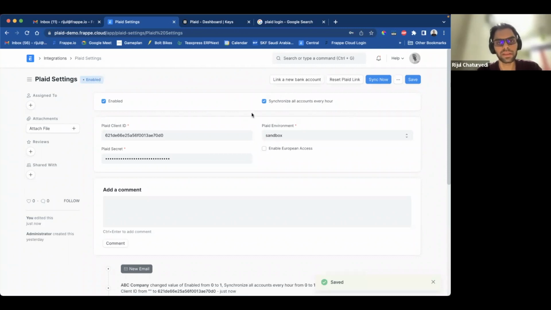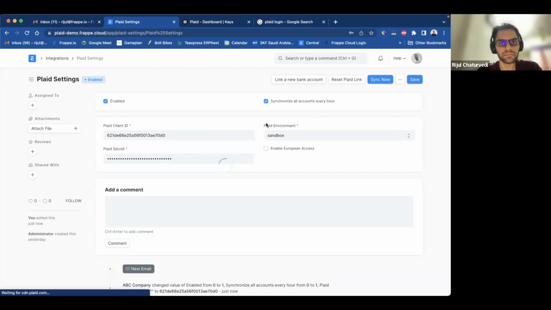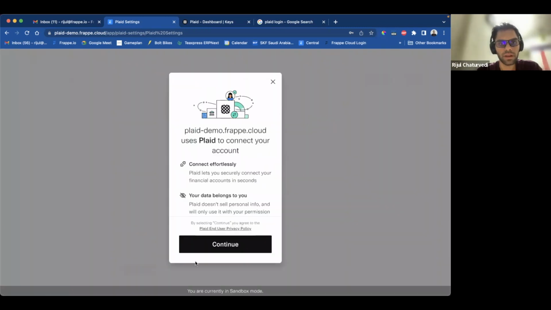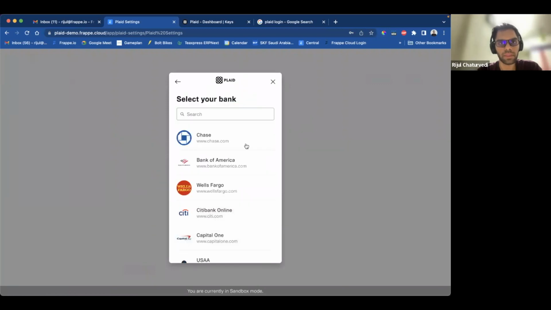All we need to do is link the accounts, link your bank accounts via Plaid to our ERPNext instance. And ERPNext makes it quite easy. There's a button on top that allows you to do so. Once you click that, it should show you a pop-up which will allow you to enter your bank credentials.